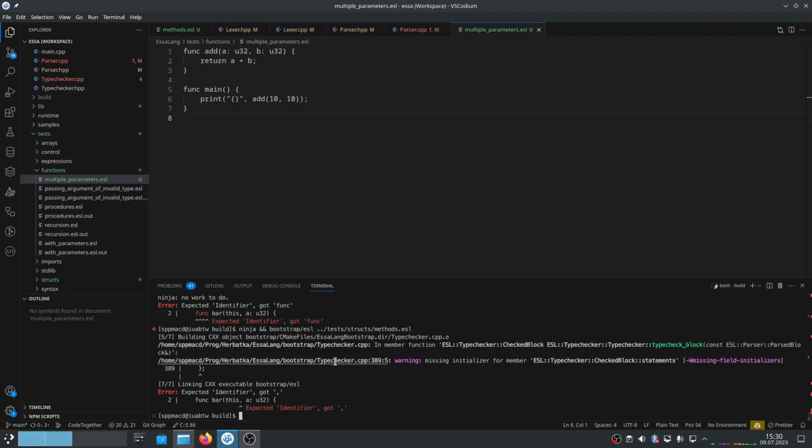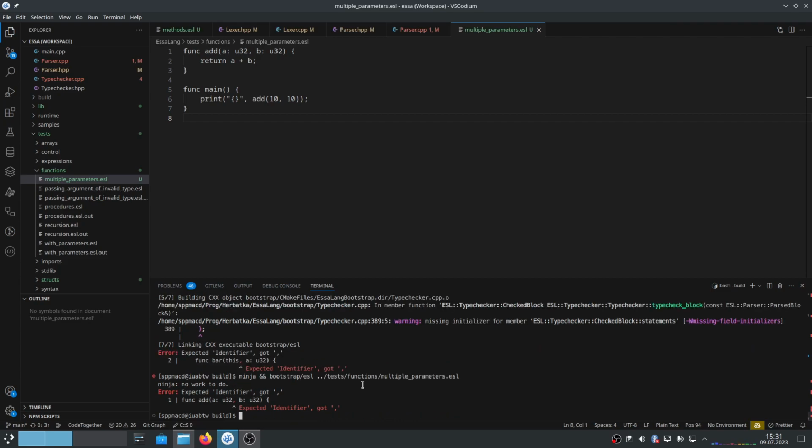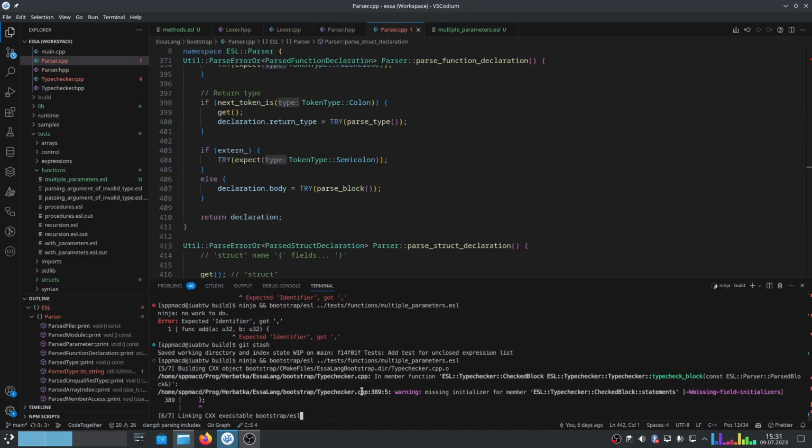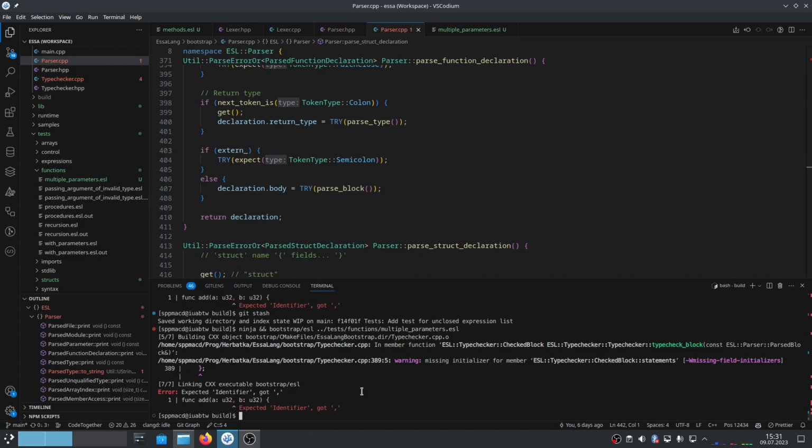Why haven't I tested that? Tests, functions, multiple parameters. Yeah, I haven't. Let's run this thing. And no, this hasn't worked. This didn't work at all.